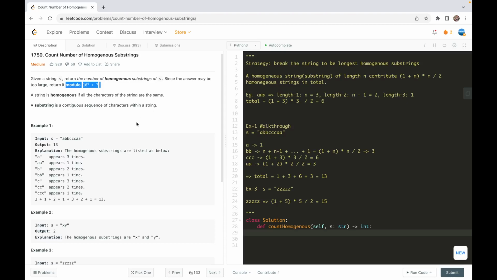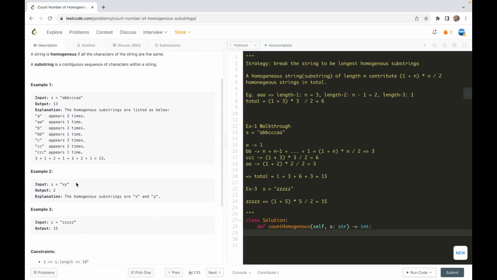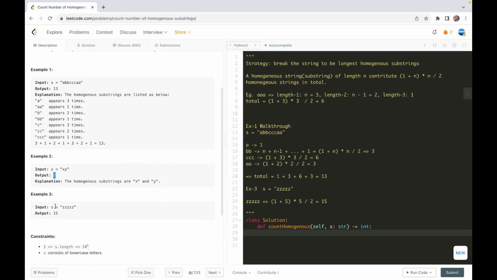So with that said, let's look at the examples. In the second example, we return 2 because the letters are different. We could only have X and Y individually, so we have 2. And in the third example, we have 15. If you look at it, we can consider length 1 homogeneous substrings.